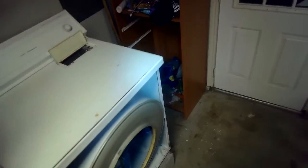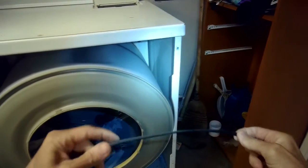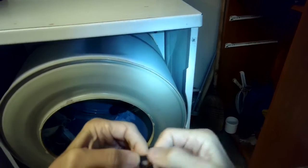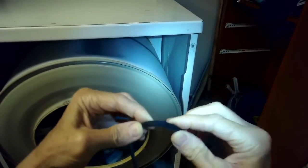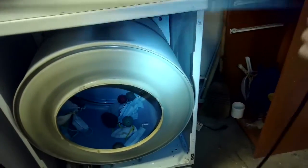If your belt broke, what you would do at this point is take the new belt, and I'll show you how you would do it. It's pretty easy. If this was a new belt, we can check how this belt's doing. When you look at these belts, if you turn them over where the rubber side faces you, the rib side, and you kind of flex it, if you see a lot of cracks, that would mean that rubber is no longer supple. This one seems to be okay. So if this was a new belt, you would just put that over the tumbler, kind of get it back where you can see where the old mark was, where the belt used to be.